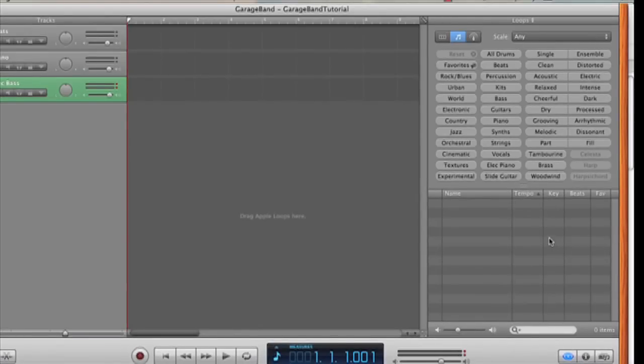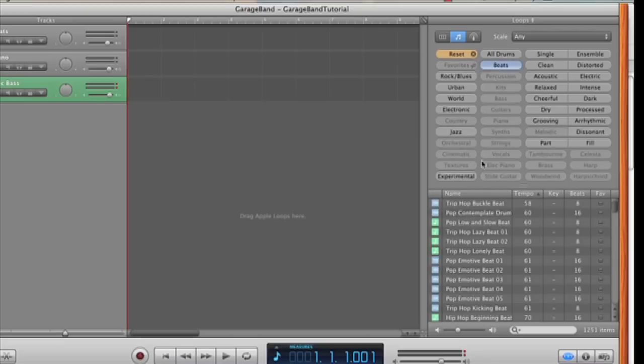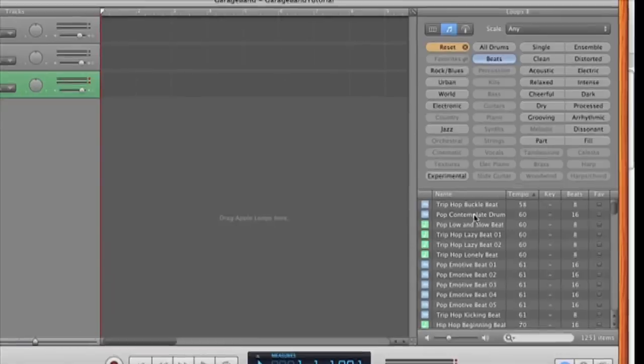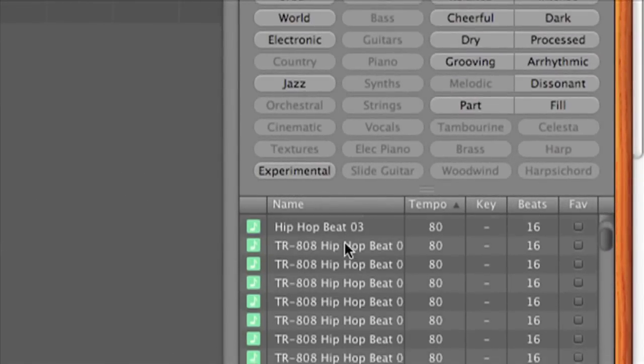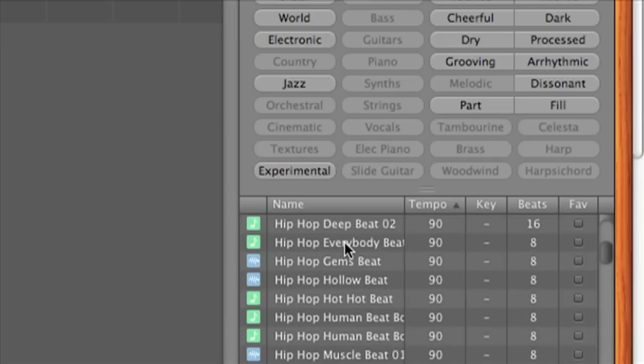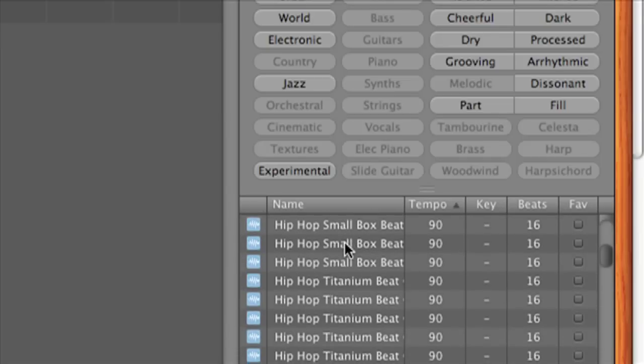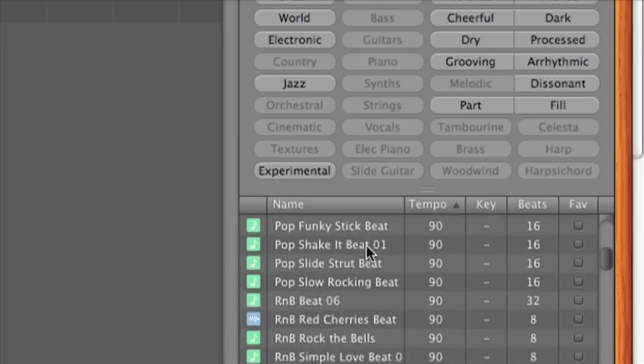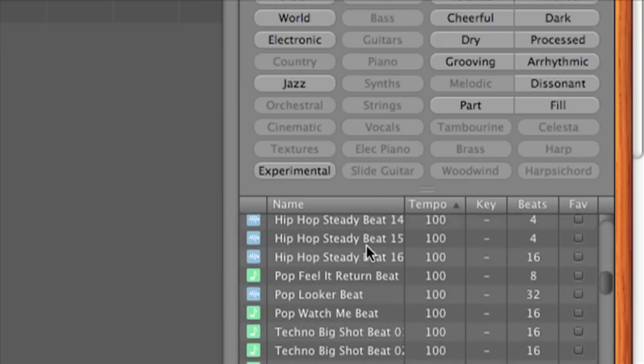So I always start with a beat, right? So I click the beats button over here, and in the bottom of this window, there are a ton of beats that come up. Now, I have more than you may have because I've actually purchased some expansion packs, or they call them jam packs, because I didn't want my music to sound like everybody else's. I wanted to have some additional loops to play with, so I did buy two different jam packs to add to what I already have. So I've got a nice little selection of loops here.